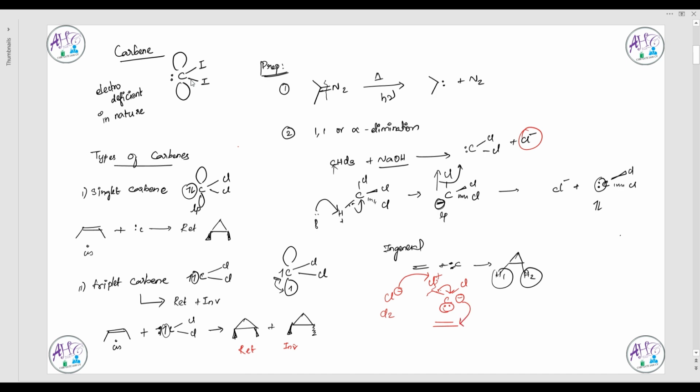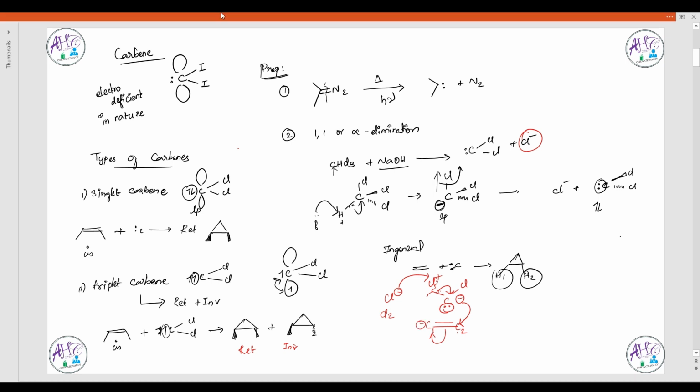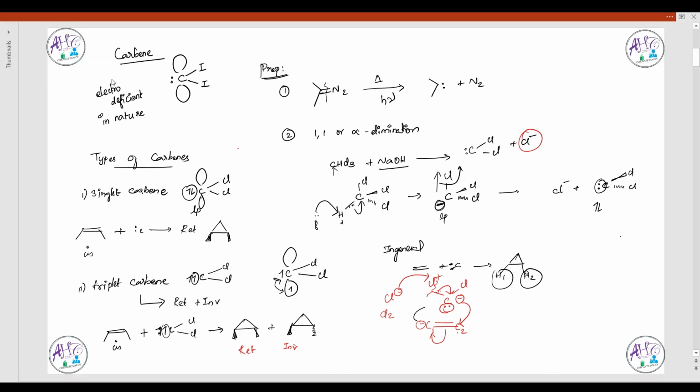Okay, so alkene groupல let's say carbon 1 and carbon 2, if it attacks your carbon 2, this entire double bond will shift on the carbon 1. Okay, again this is going to form a carbanion. Now this carbanion will again attack your carbon, making the chlorine group remove. So ரெண்டு chlorine group மே remove ஆயிடும். So this is going to form a cyclopropane group like this. Okay, so this is how your cyclopropane ring will be formed. So உங்கள் alkene கூட carbene react பண்ணும்போது you'll always get your cyclopropane groups.